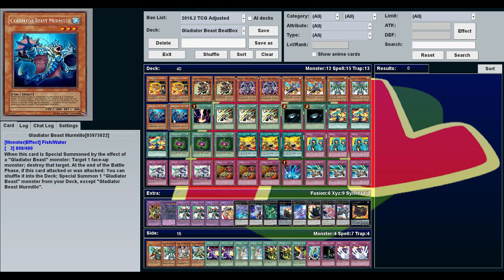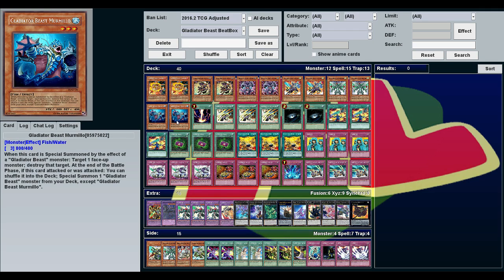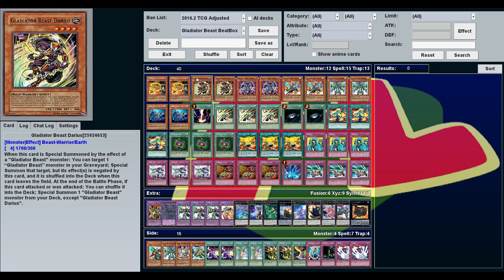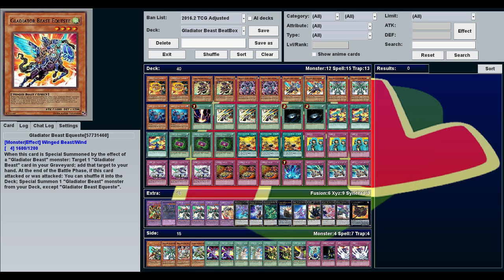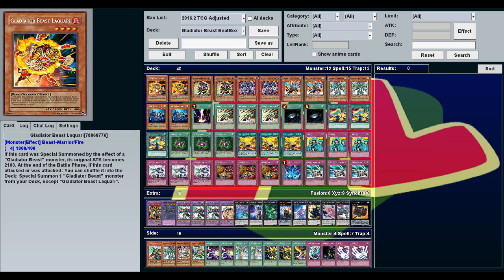And then these other 3 make up the toolbox. Bestiari, when he's summoned, destroys 1 spell or trap. Murmillo, when he's summoned, will destroy 1 monster, and Eskit will let you grab a Gladiator Beast card from your graveyard and add it back to your hand. So you can use that to recycle any of the Gladiator Beasts, or preferably recycle War Chariot. This will let you negate a monster effect while you have a Gladiator Beast face up on the field. So you can stop your opponent from doing things, and then tag out with Eskit and get your War Chariots back.